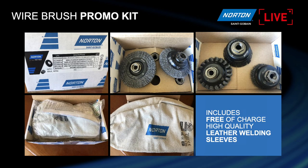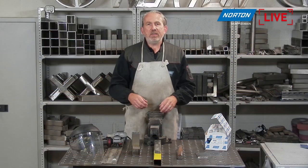And one thing I like about this kit, Paco, is that you've included these high quality leather welding sleeves. You may wonder why you would want a welding sleeve in a wire brush kit. Well, if you've ever used wire brushes, you'll understand. You do get small fragments of wire breaking off when you use these products. That's natural, the product is supposed to erode, and these bits of wire can get stuck everywhere. So the more PPE you have, the better. The forearms are a place where these little bits of wire can stick, so it's really nice to have these in the kit.